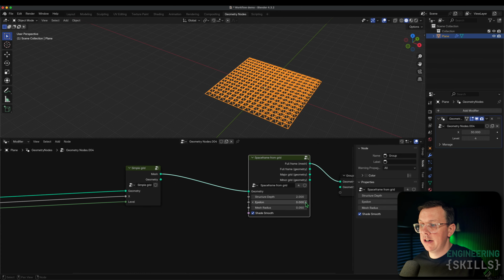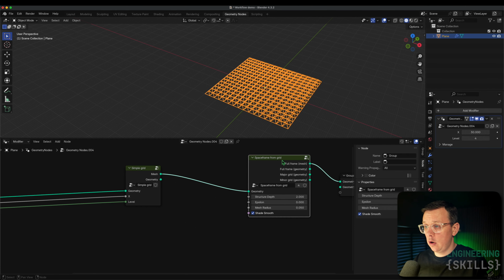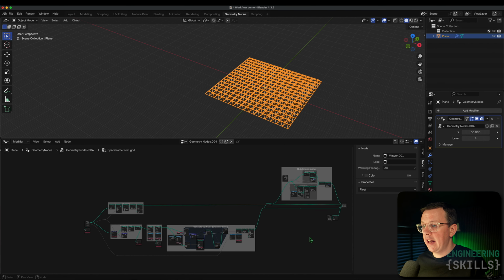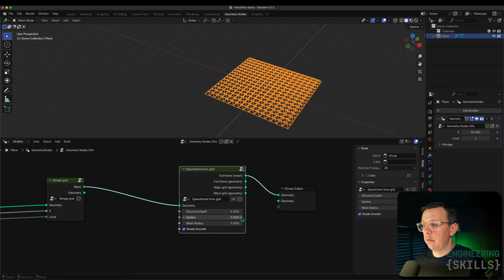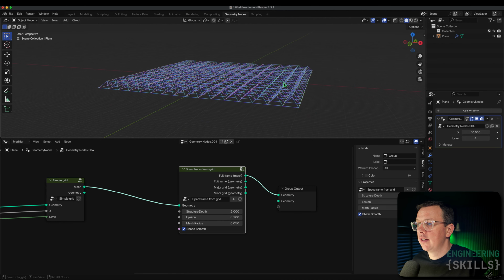We have a little epsilon here, which is a tuning parameter, which as I say, if you want me to do a tutorial on this node group, I'll just tab into it here quickly. This is the node group itself. If you want me to do a tutorial on how that all goes together, I can do. But within that, we have a tuning parameter, which you'll see the influence of later on, but I'm just going to increase that to 0.1 for now. And what we've got here is a simple parametric space frame.